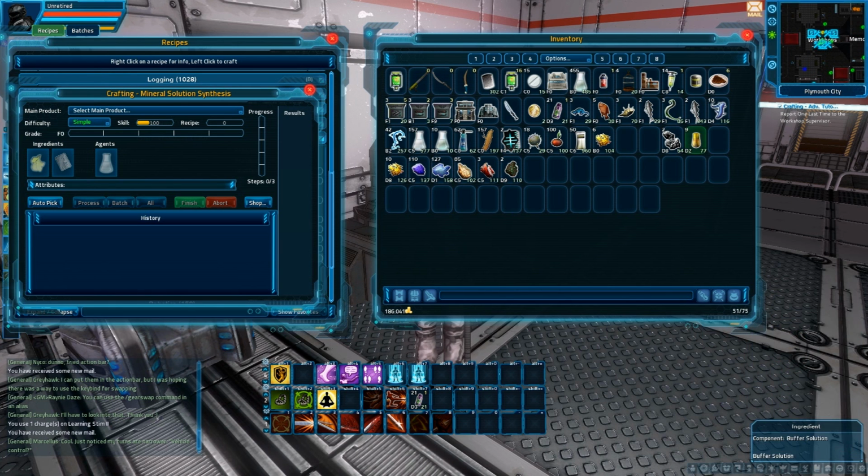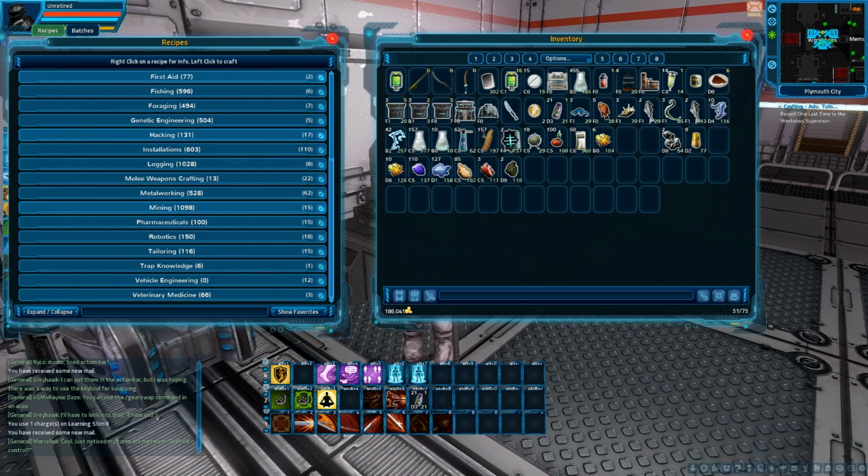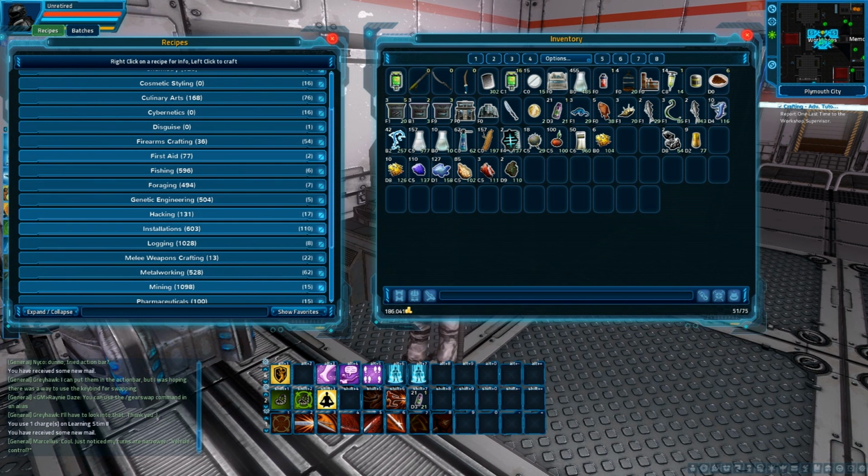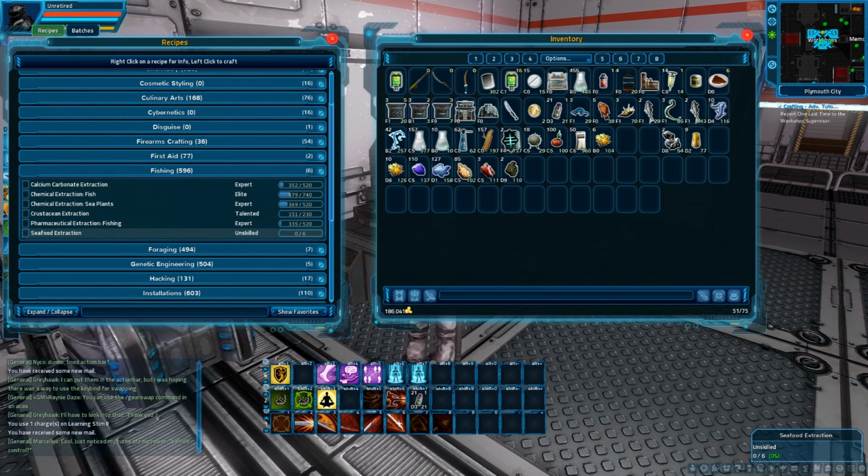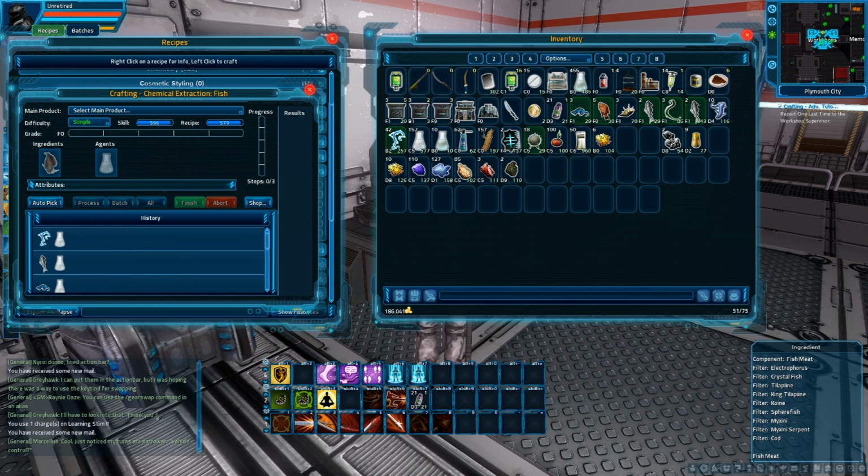So we're gonna use those after we discover what our buffer solution is. The buffer solution that we're gonna be using is called xylene cyanol, and xylene cyanol is used with fishing. Okay, so before we even go into my pharmaceuticals, I just want to show you what it was. You'll need to make a bunch of these. So let's go here, and what was it again? So fishing, it's a chemical extraction. Okay, right here.